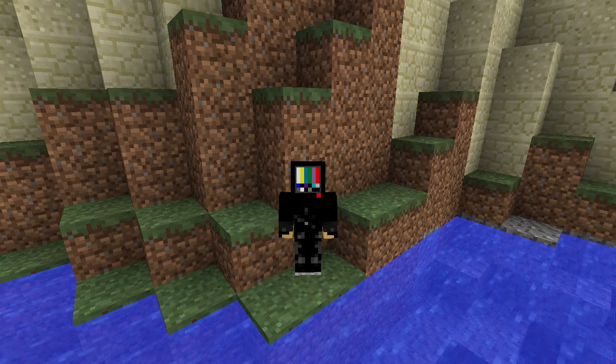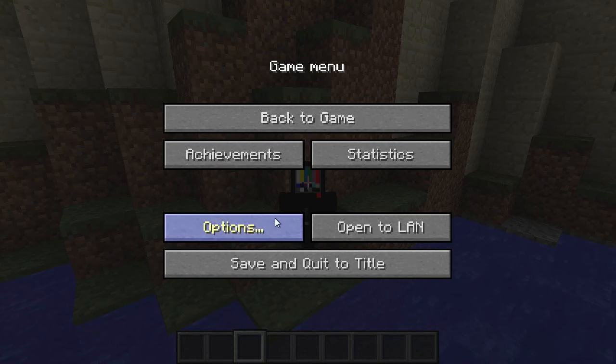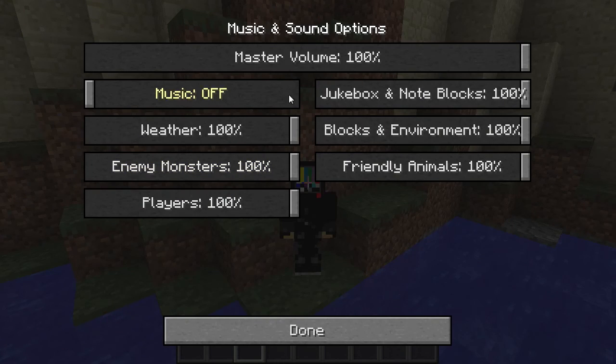Absolutely hordes of stuff actually. We'll start off with options. If we just hop in here, and then we'll have our music and sounds, you will notice we now have controls for pretty much everything. So we've got our main volume, we can do the music, the weather, for those people who might be afraid of thunder or anything. Enemy monsters, probably quite hilarious to turn that off on your friend's machine so they don't notice. Players, friendly animals, blocks, jukeboxes, and so on.